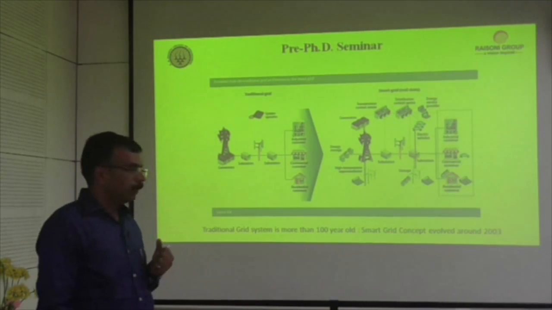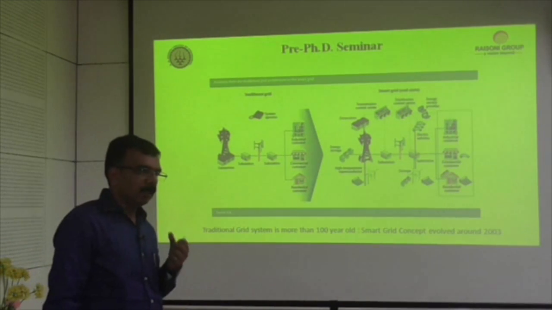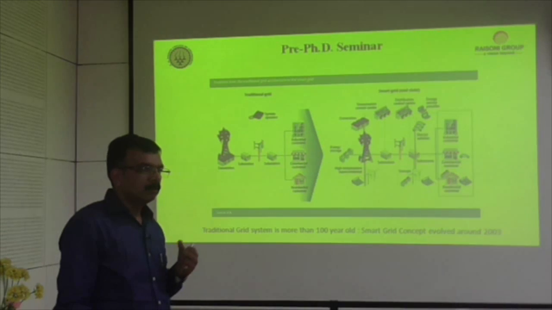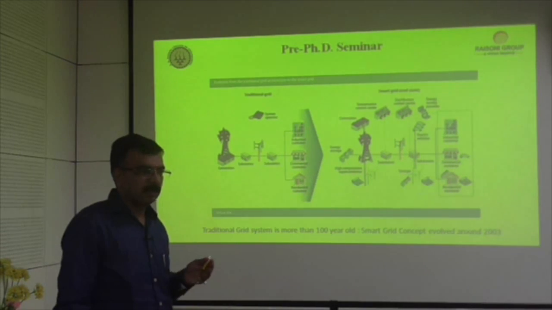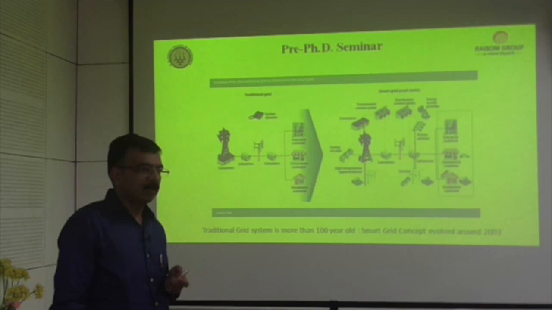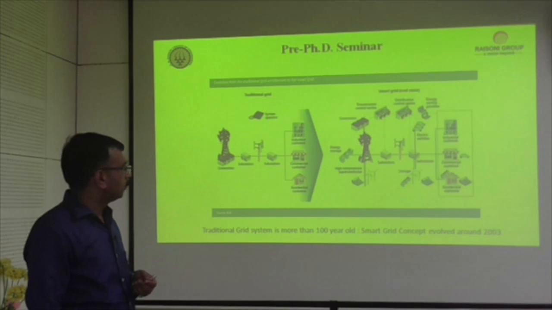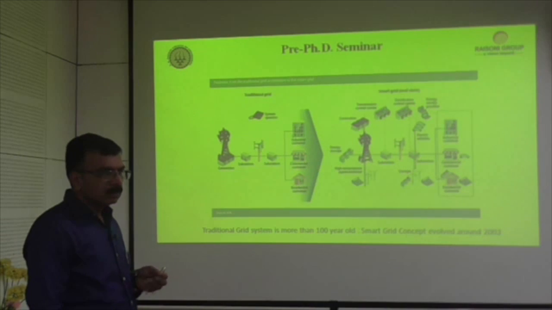And the main thing in power is that in every technology, in every area, a lot of changes are done. But in power, there has been no change in the last 100 years. It's just the conventional method. And now this new concept has come, evolved around 2003, the smart power grid system. This is the integration of ICT and different technologies.